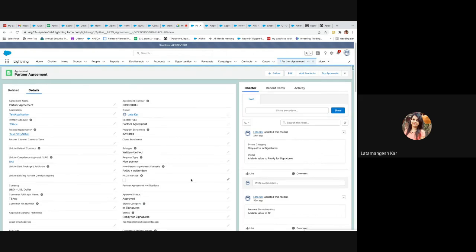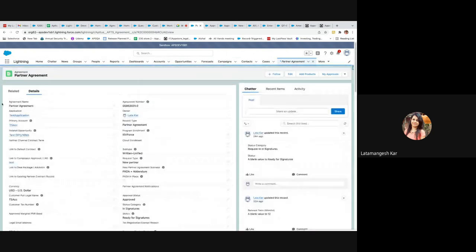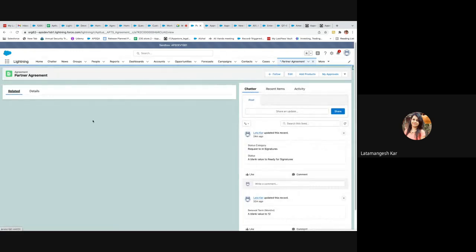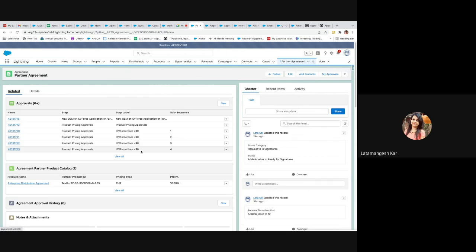Okay. So if you see, this partner agreement got approved now, and if you see the child PPC records, those are also approved.